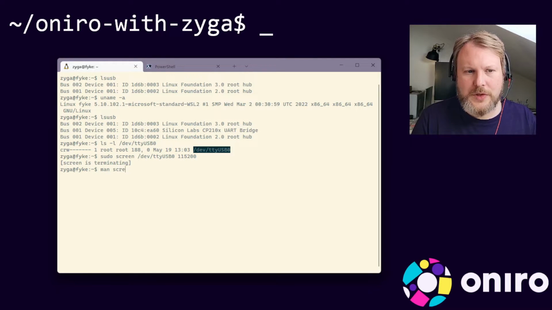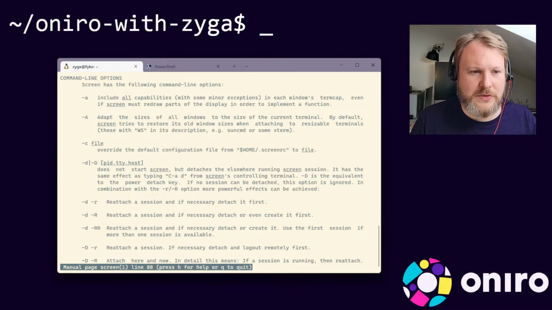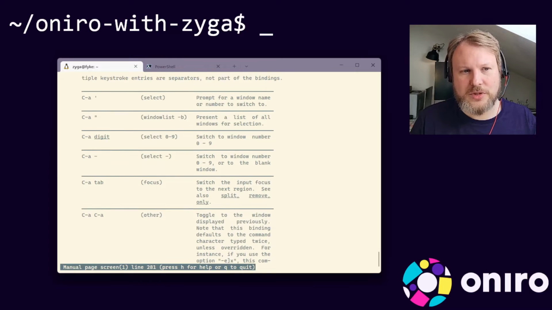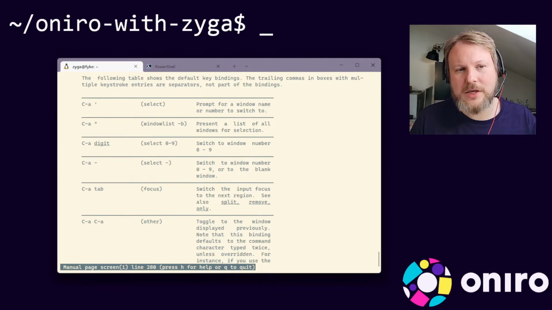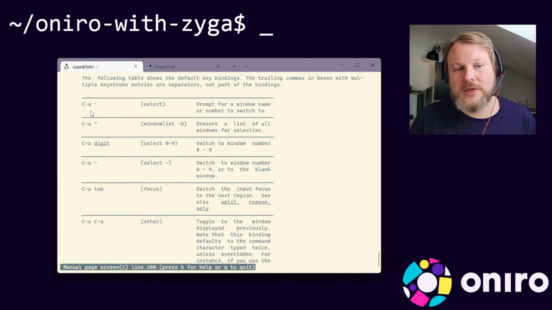Screen has a manual page that describes how it works, and I believe somewhere in this manual page, if we go deep enough, there's a list of commands screen understands, and they all have the same characteristic. There is Control A, here represented as uppercase C-A, which is the escape mechanism, and then a single keystroke for something else to do.